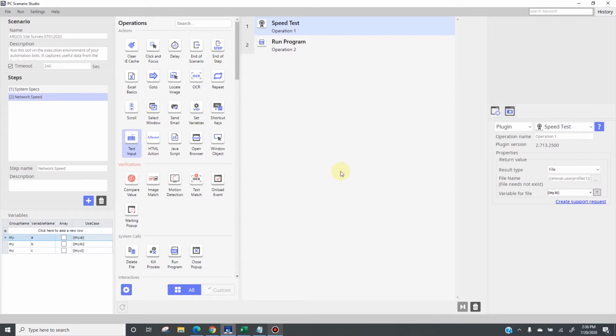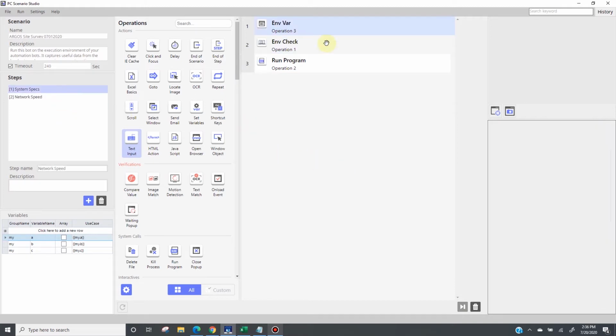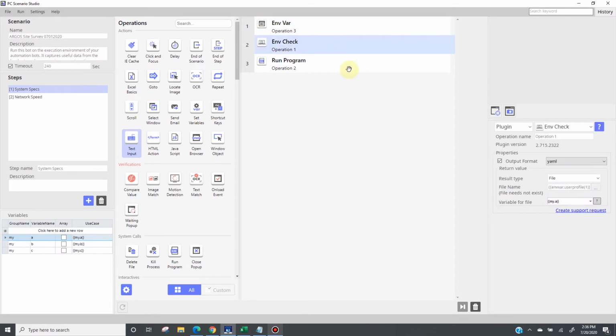By running this bot, it's going to collect the local system specifications, including CPU, memory, hard disk, these resources, as well as screen settings, accessibility to servers that we use, as well as collect a list of environmental variables. So that's actually step number one. This mcheck is doing all that. For more information, please come to this question mark and you'll find out everything about this bot.